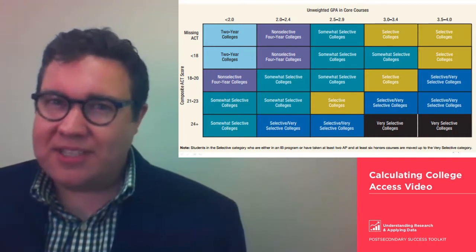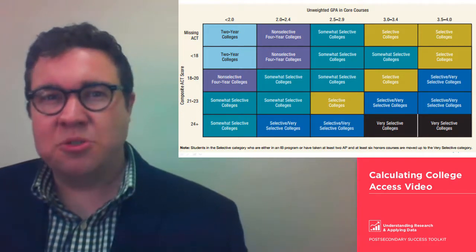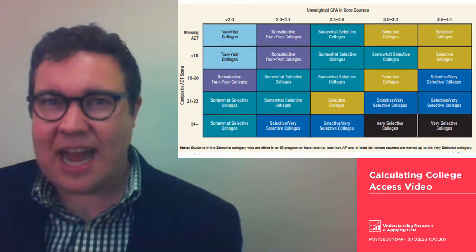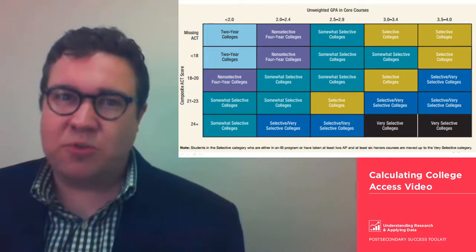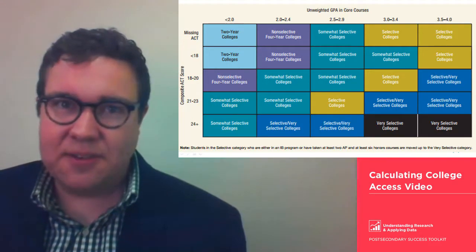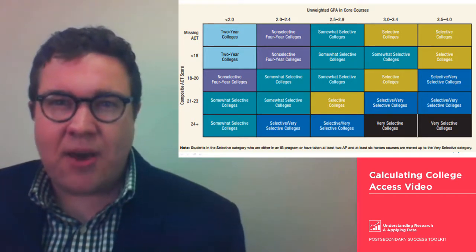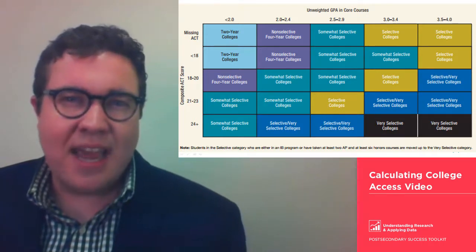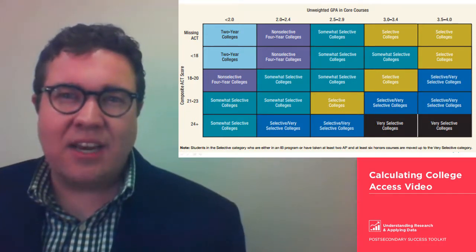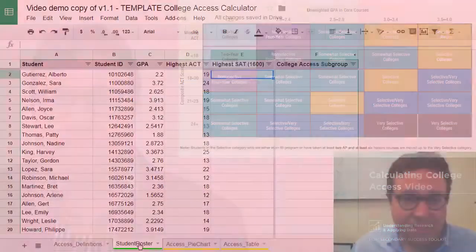But the merits of this basic approach to monitor applications and prevent students from systematically engaging in college searches that don't meet their academic potential is something that's worthwhile to do in any context. Now that you've seen the framework itself and a little bit about the kinds of predictions it makes, let's turn towards the technical side of how you assign a large roster of students to appropriate access groups.